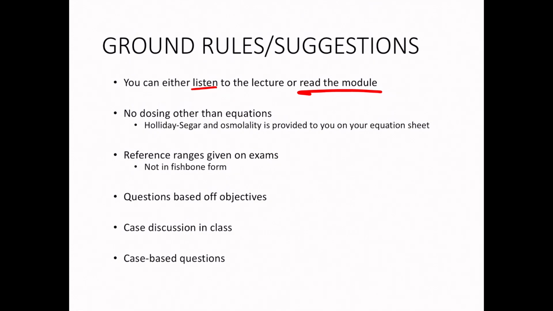You do have some equations that you're going to be expected to do: the Holliday-Segar equation, osmolality, and total body water. Two of those, the Holliday-Segar and osmolality equations, are a little bit complicated, so that's why I give them to you on your equation worksheet. As far as total body water, you're going to see that it's a pretty simple equation, so I don't give that one to you. Reference ranges are given in the exam.